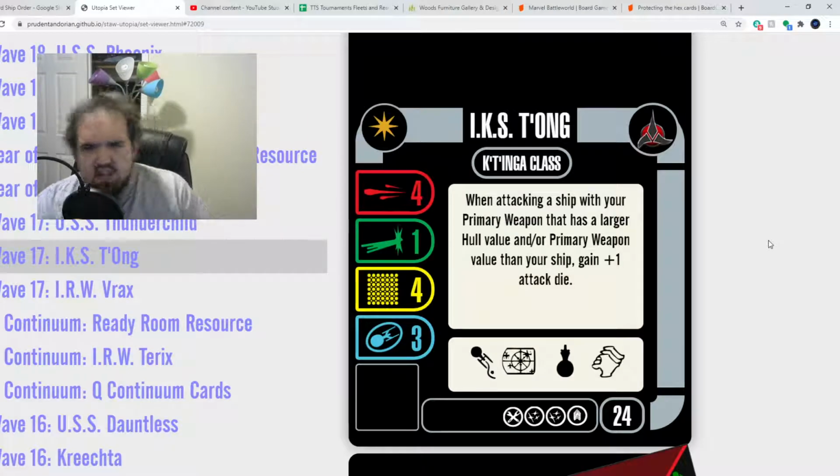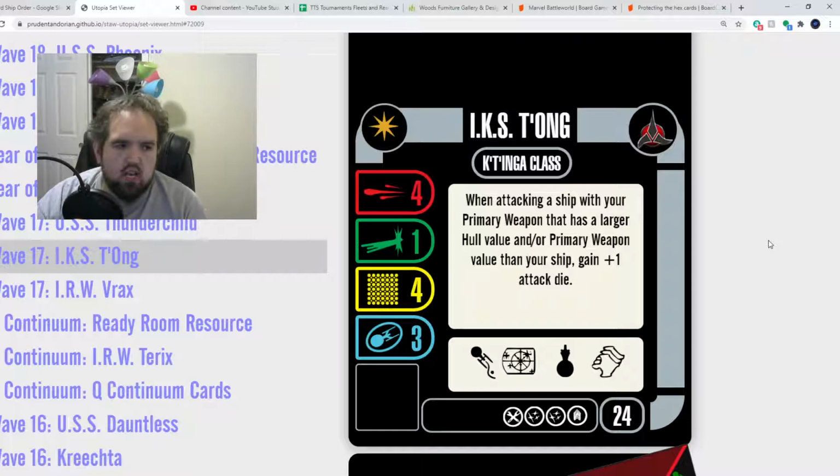The T'Ong actually has an ability that I like. When attacking a ship with your primary weapon that has a larger hull value and/or primary weapon value than your ship, gain an attack die. I'd love to see this as some kind of an ability, even an elite talent, because I think that the underdog role, the outgunned role, is something that we could focus on and give ships a little more focus on primary weapons rather than always their secondary weapons. But, you know, there's something here. It's not a great something, but it's a something.